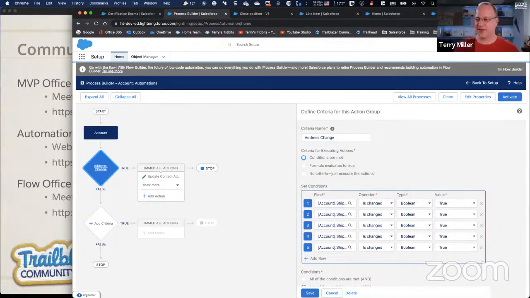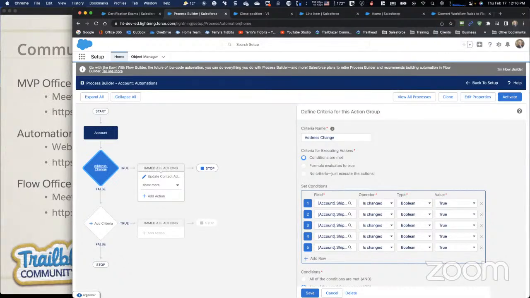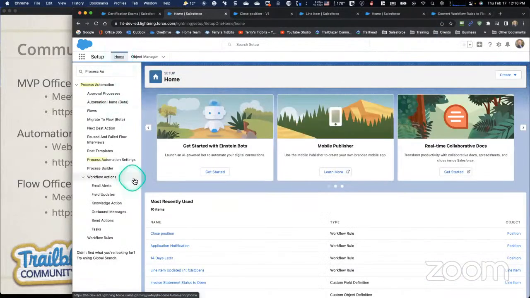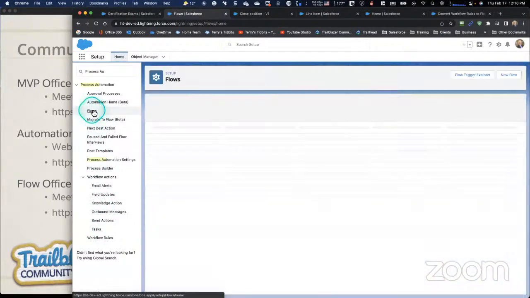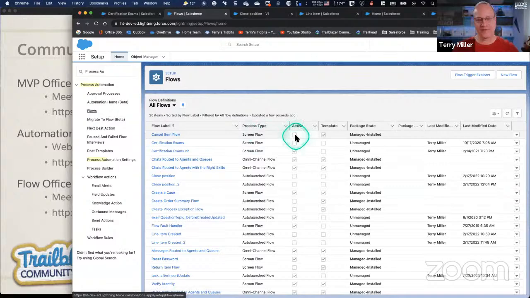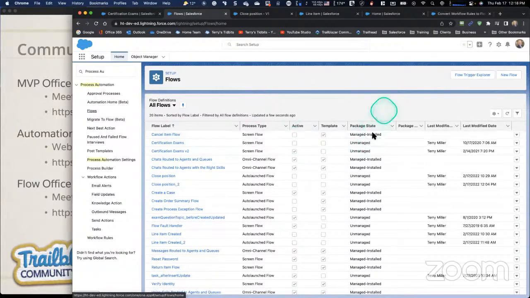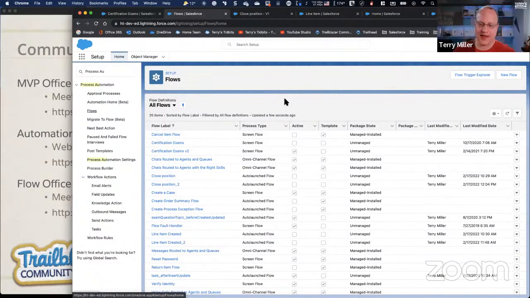Other questions that people have, those are good. Terry, I have a question about the whole, they used to say, one process builder per object. And it sounds like just recently they said that doesn't apply to flow now that we have the order of execution. So how do you recommend we build these workflow rules out? For example, I'm looking at one of my objects and we have 34 workflow rules on it. We have cut that down, it was almost 100. But how do you recommend, just 34 workflow rules or 34 flows, or is it kind of like try to group them in ways that make some logical sense? I don't know. I would do the latter of that.